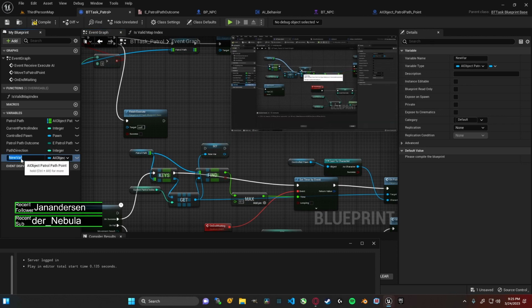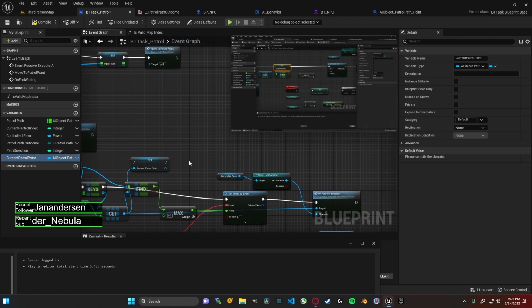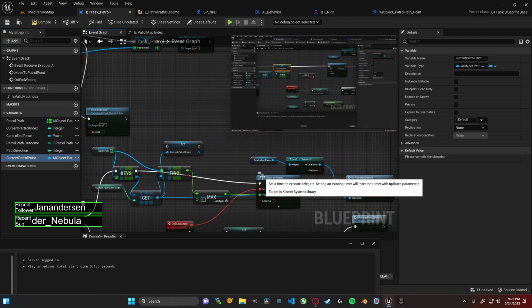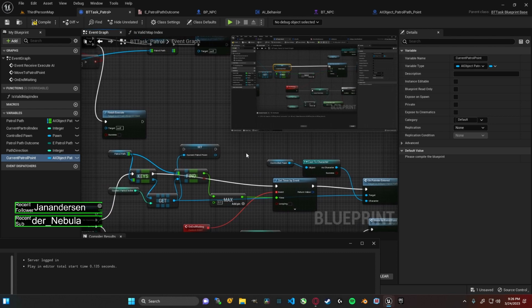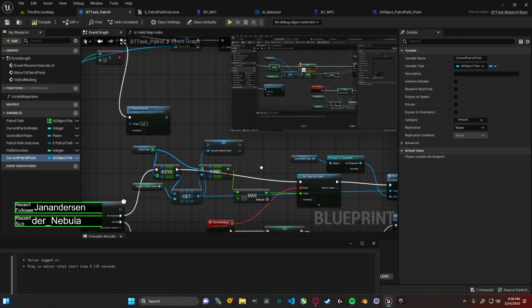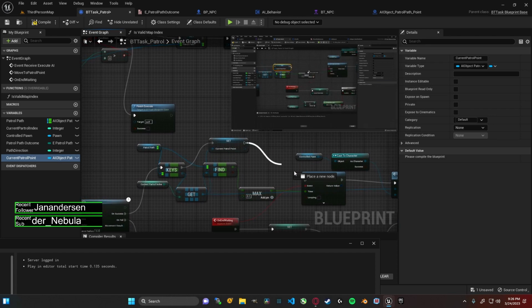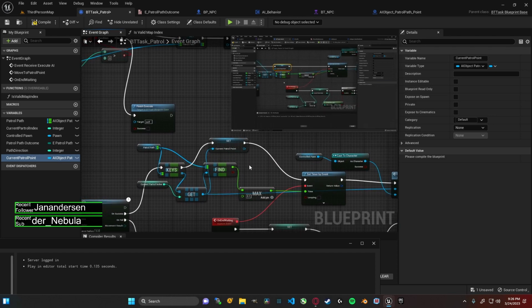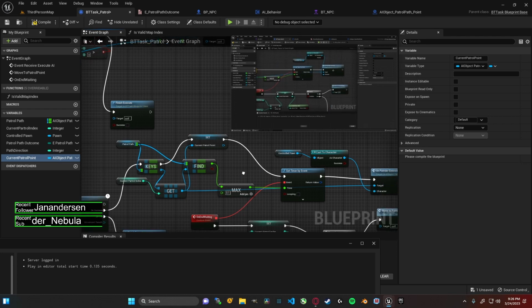Control point. We'll do that. Current patrol point. Every time I do that, I look away for a second, then he unplugs and plugs. Rather than dragging lines everywhere and managing that all over and over again, I just get a patrol point and drag that out.